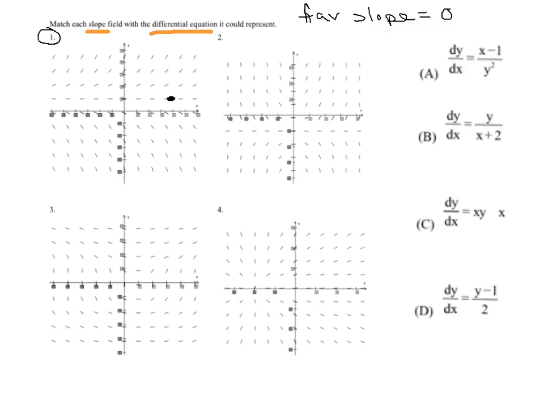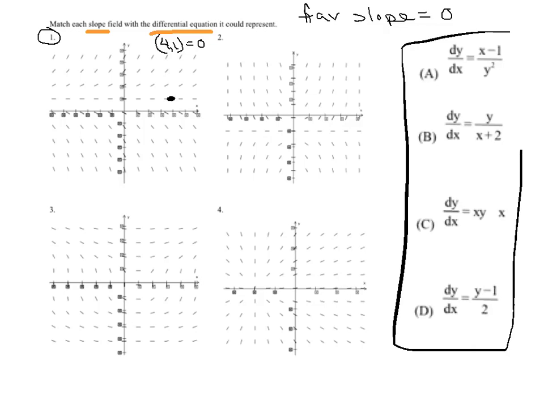So here's what I'm going to ask myself. If I know that the slope at 4, comma 1 is equal to 0, which one of these differential equations could I plug a 4 and a 1 into, respectively, a 4 for x and a 1 for y, and get an answer of 0? I think what you'll notice, and perhaps you've already answered my question, if you go down to D and substitute a 1 for y, it does not matter what the x value is. You are guaranteed to get a slope of 0.